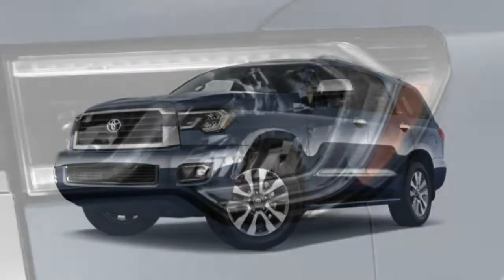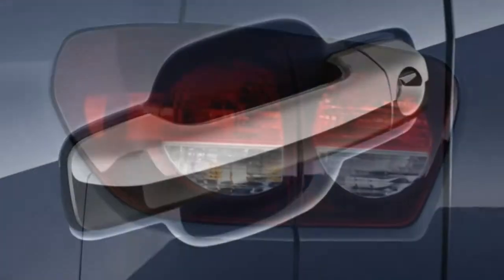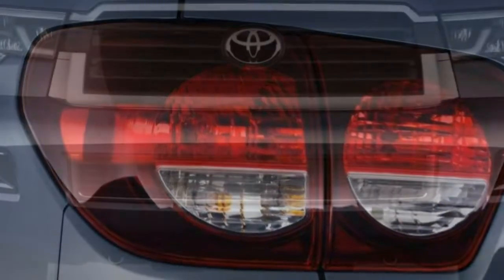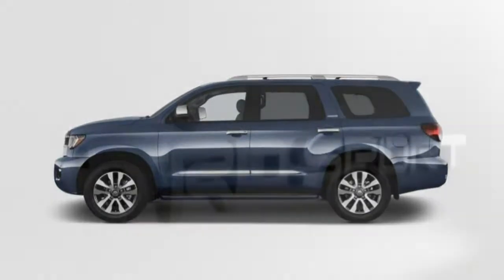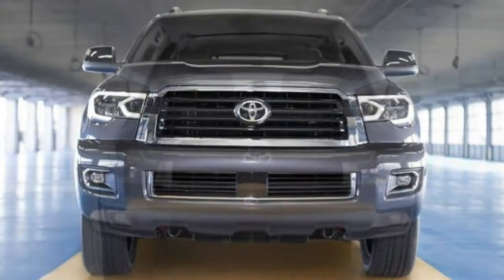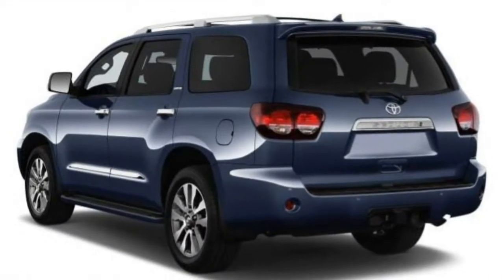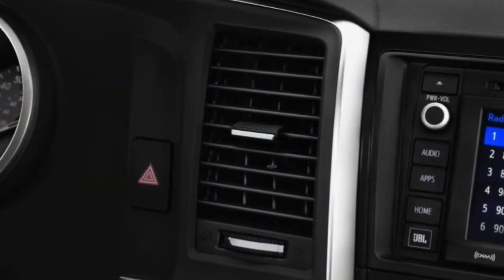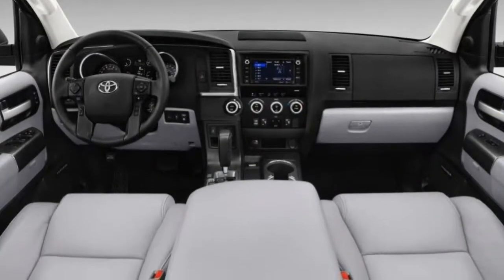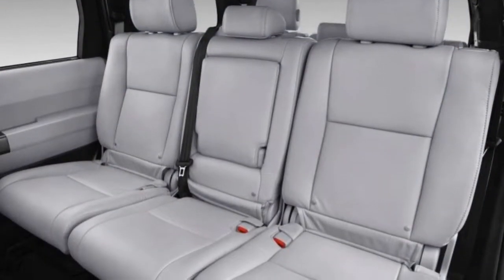The TRD Sport hasn't been available as of publication, but Toyota claims it will contain a sport-tuned suspension, 20-inch wheels and special exterior styling details. Compared to the SR5, stepping up to the Limited model gets you 20-inch wheels, power folding and auto-dimming exterior mirrors, upgraded gauges and features from the SR5's premium package. A 7-passenger option swaps the second-row bench for a pair of captain's chairs. A 14-speaker premium JBL head unit, bundled with driver memory settings, is optional, as is a rear seat entertainment system with a Blu-ray player.